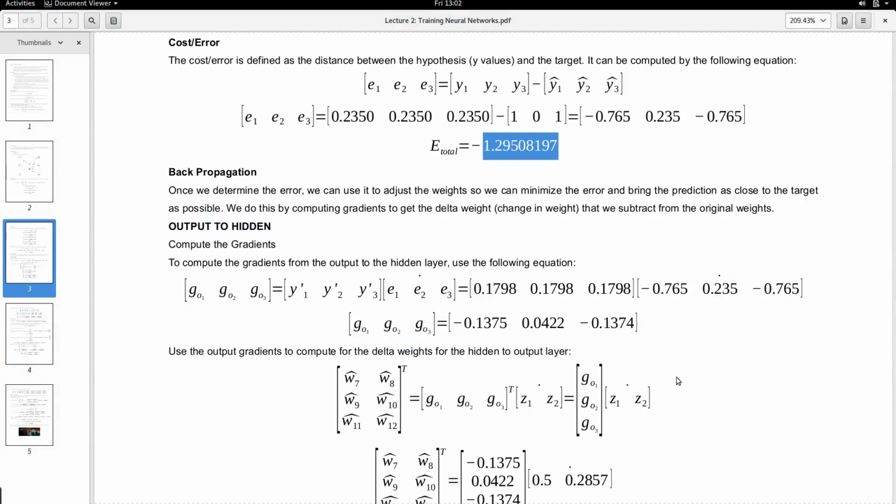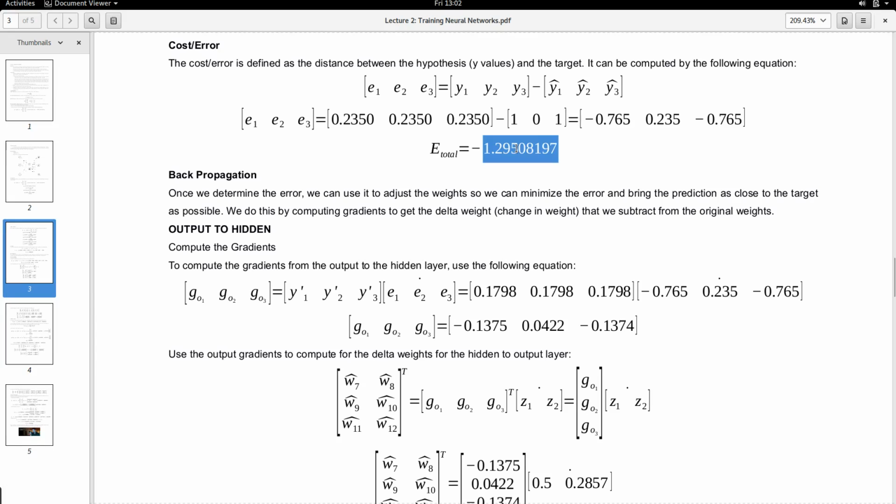In this devlog, we'll take a look at how to implement the backpropagation algorithm for our neural network. The way we do this is we take the total error value, the same value that we computed last time, and examine how much the weights of our neural network contribute to this error value. If we know that amount, then we can use it to attempt to lower the error value by adjusting the weights according to that delta difference.